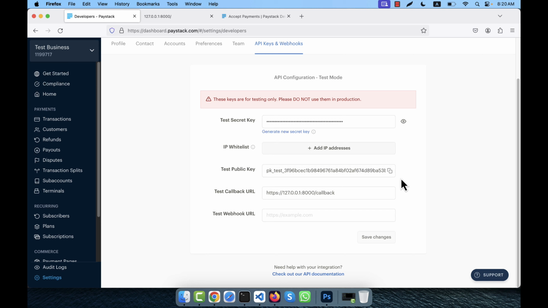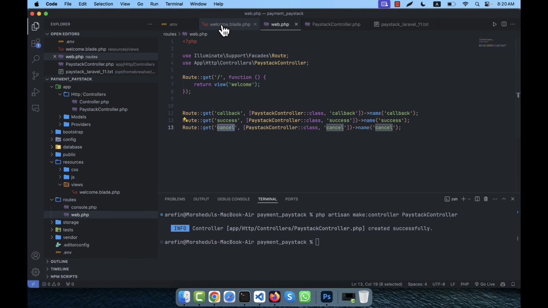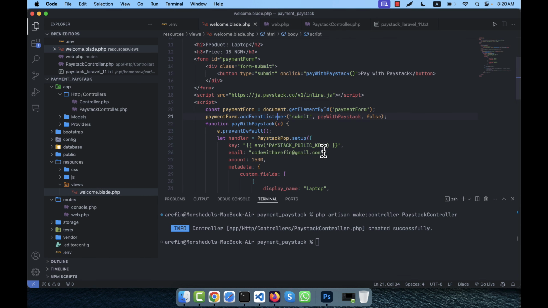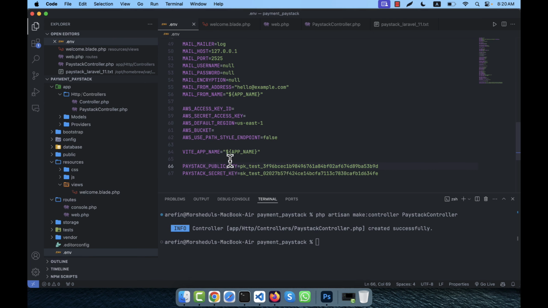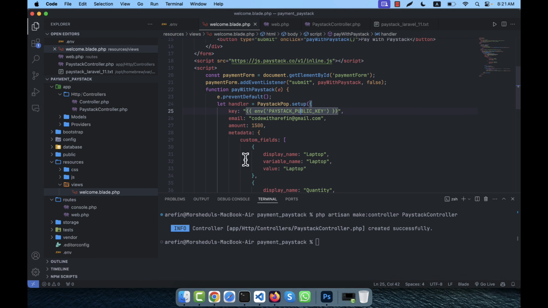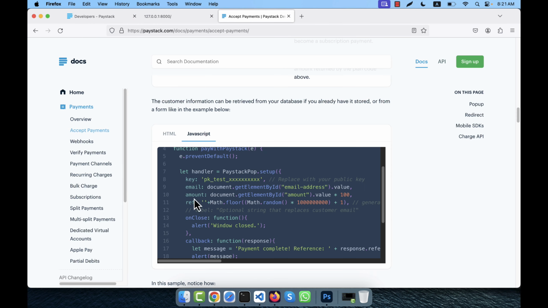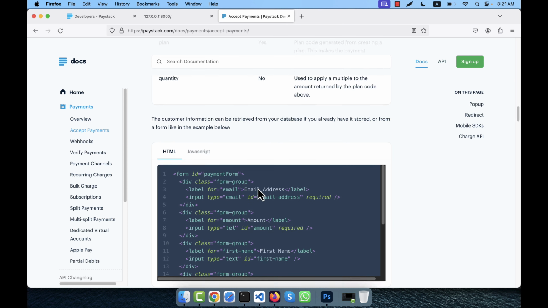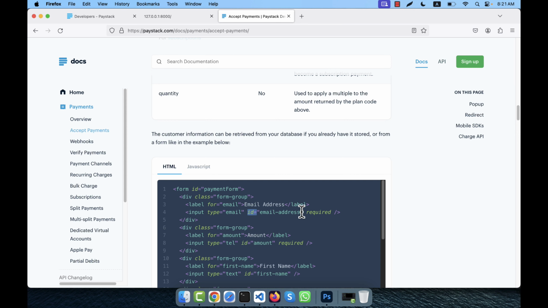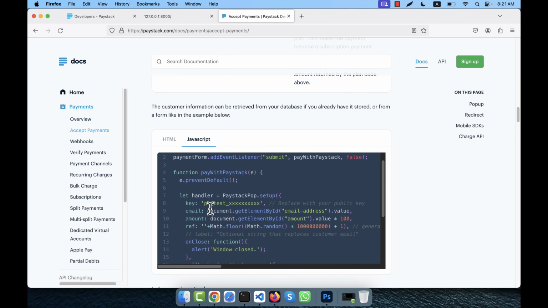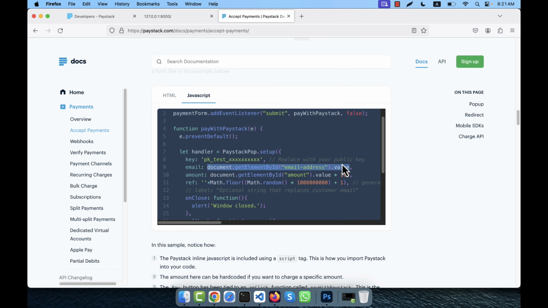So here what I will do now, I am now going to proceed to the next stage. That is from the env file, the Paystack public key will be called. That means this key will be called, and then the email address. Okay, if you go to the documentation, you will see that there is email address, document.getElementById email address.value, because they had something here, but I did not use this way, so I do not need to have the email address here. I straight put my email address because I have a login email address, so I put that here.